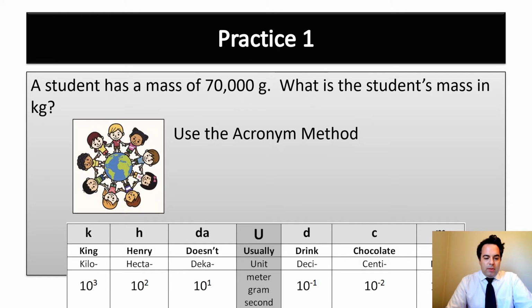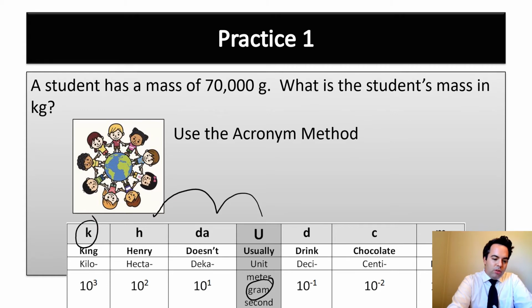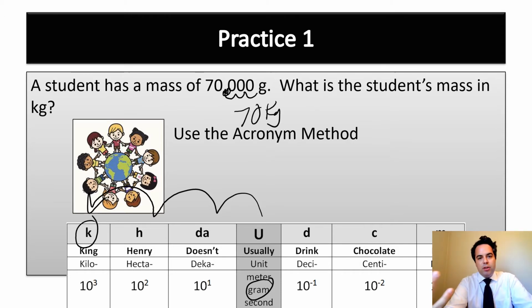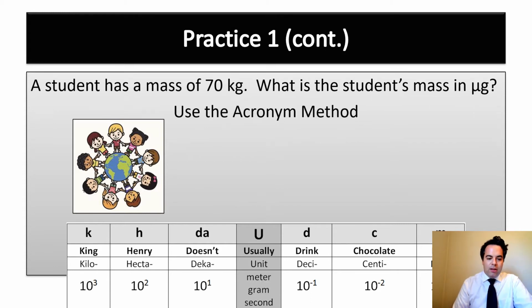And you could do the same thing, 70,000 grams into kilograms. So here's grams, here's the prefix kilo, 1, 2, 3 to the left, 1, 2, 3 to the left. So that's 70 kilograms. I like talking about this one because in your textbook, they say the average mass of a student is about 70 kilograms. So that's good to know for when you're being asked to estimate values. A student or a person is typically around 70 kilograms, something like that in that area.